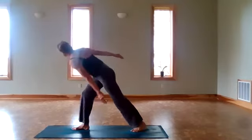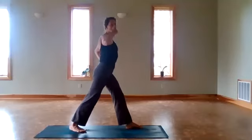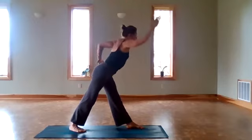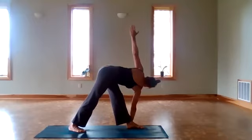Inhale, rise all the way up, arms outstretched, feet parallel. Exhale to the other side. So let's just turn the feet to the left, reach the right arm up, inhaling. And then exhale, rotating and bringing that right palm to the outside of the left foot. Rolling the left shoulder back, maybe reaching up, 1.